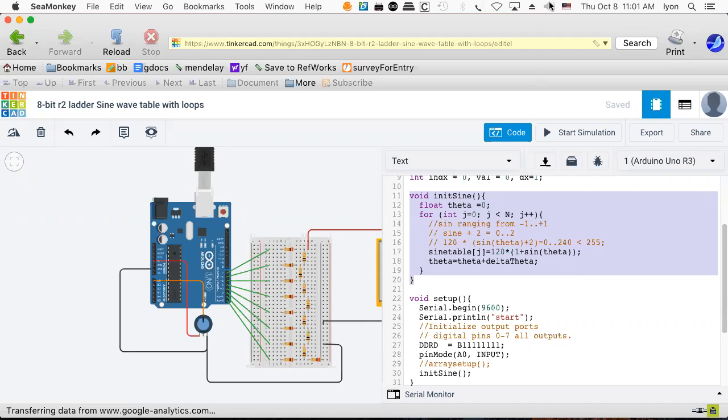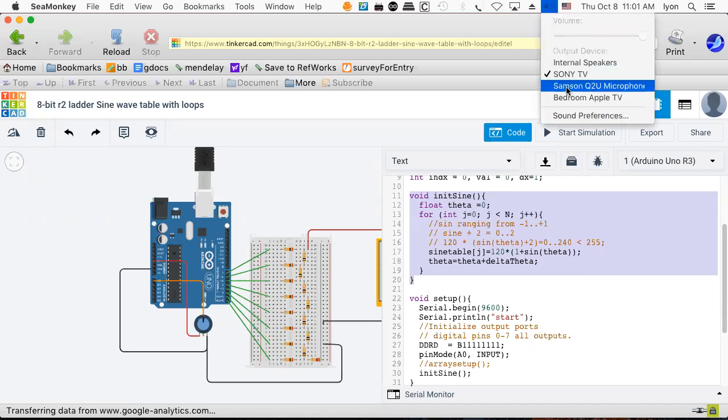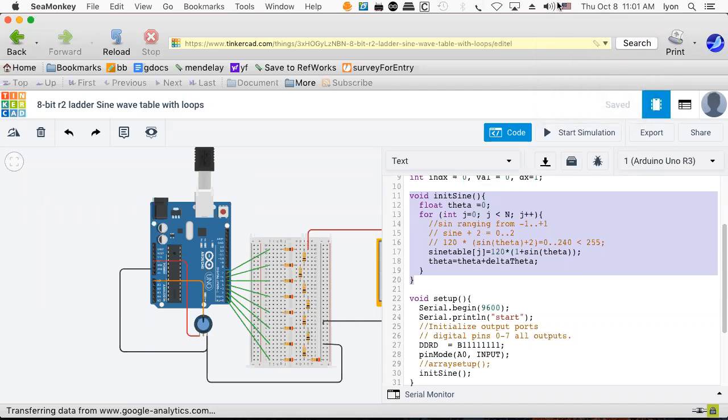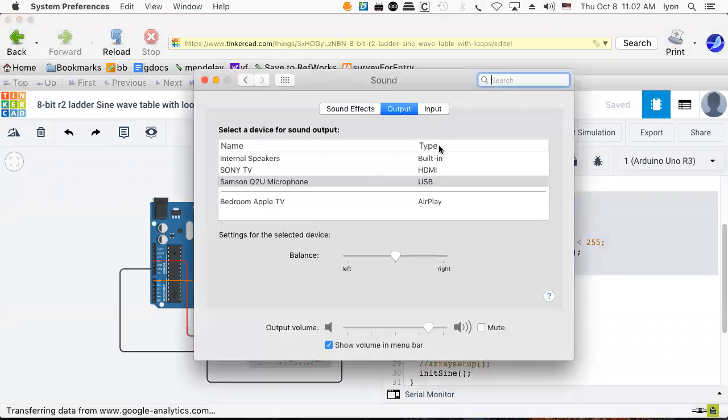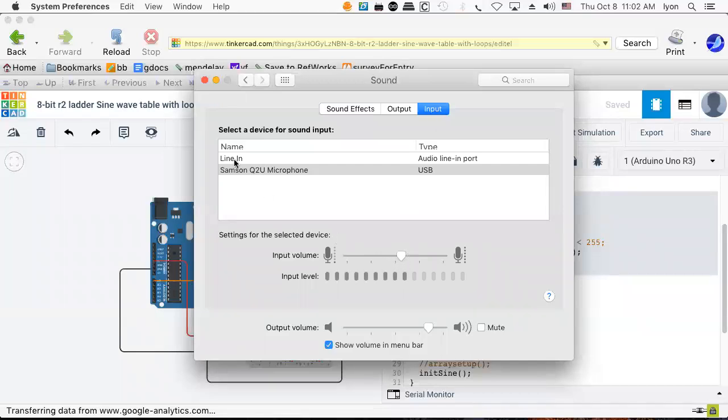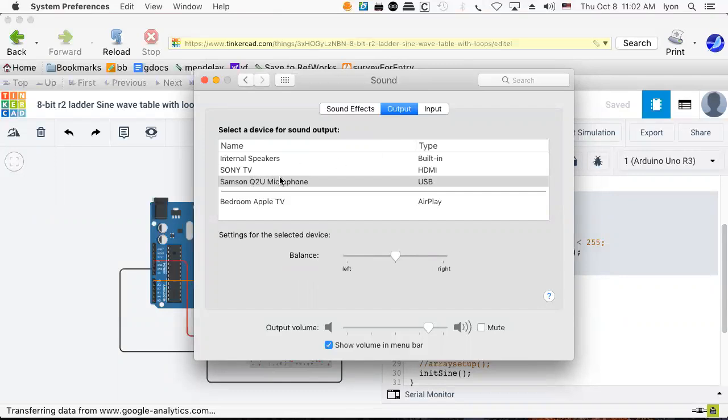Can people hear me okay? Yep. All right, something's wrong with my setup. Just going to quickly change it. Oh, there we go. Couldn't hear myself for some reason. Let's just open up the sound preferences and make sure things are working properly here. So input should be the Samsung testing. That looks right. I don't know why it's not louder, but just crank the volume, I guess. Yep, that's working. All right.